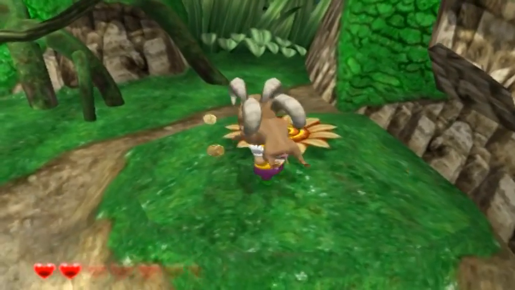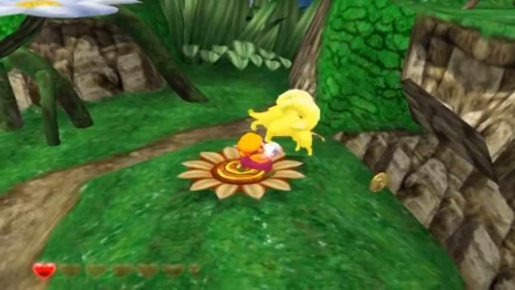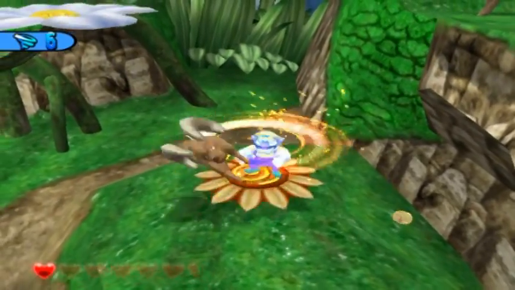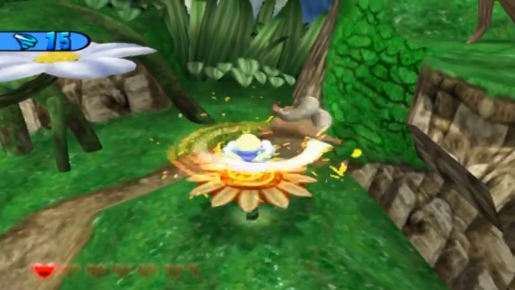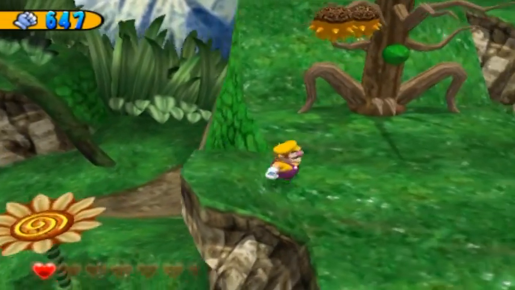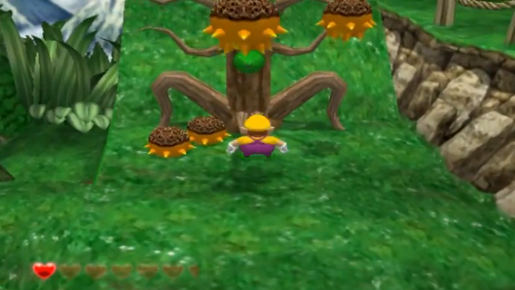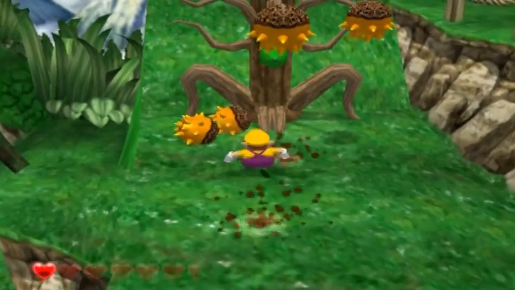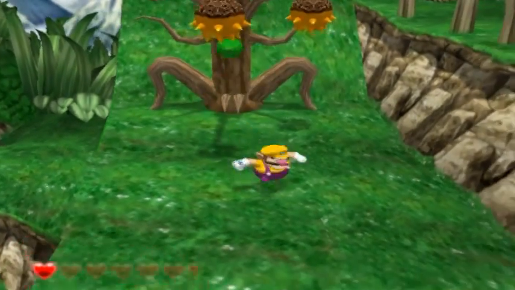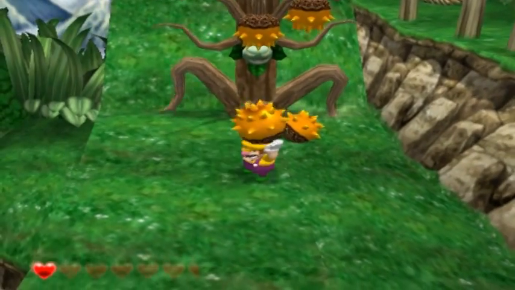Alright, let's go ahead and get squashed yet again. Really, I am down to 1 measly heart. That is just sad. I'm sorry, but that's just sad. Okay, I think this is the last tree freak that we have to deal with. So let's go ahead and throw the fruit at the tree, and then ground pound, throw it again.